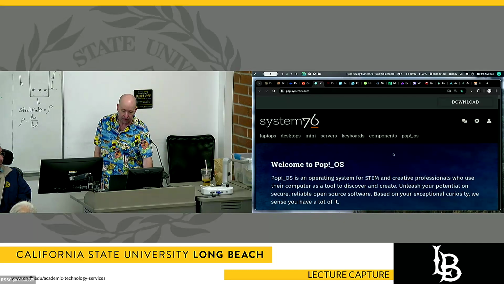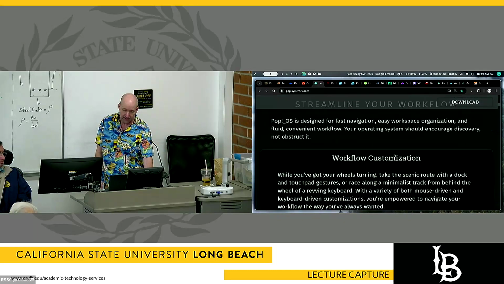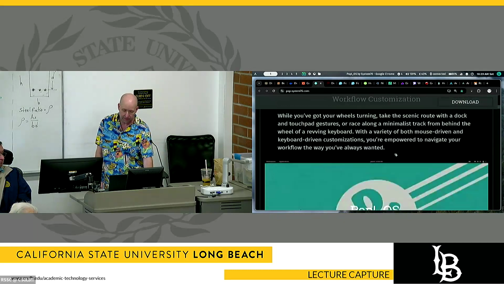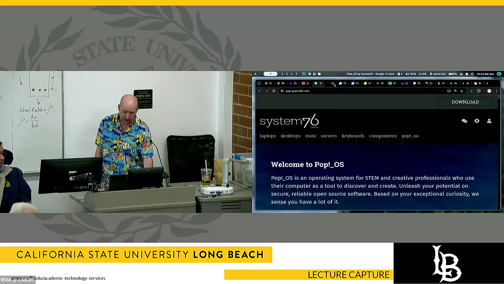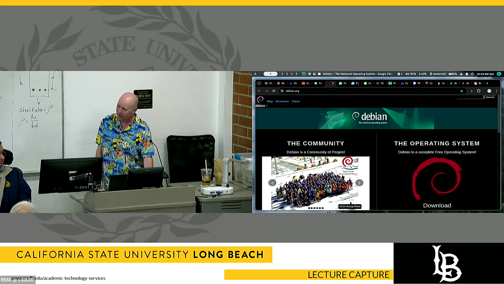I was always very fond of Pop!_OS. It just has a really nice desktop look to it that kept my eye for a long time. If you want to go to the parent of that, Debian, that's a very solid base. There's a reason that Ubuntu and everyone else is based on that.